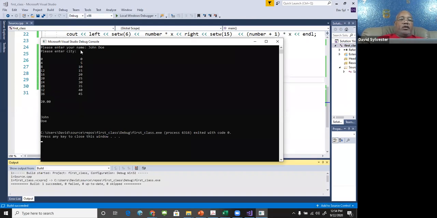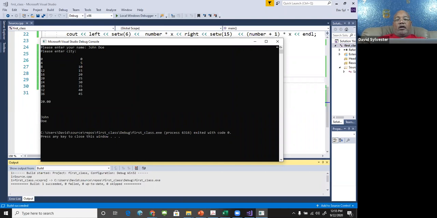So what happened? The computer said, okay, cin name. cin is going to take up until the space, so it took John and put it in name. Then it says, wait a minute, I still have information in the buffer. So I'm going to take the last part, which was supposed to be the name, still in the buffer, and assign it as the input for the city. And it printed out Doe as the city. So see how your program can become confusing if you don't do it properly.